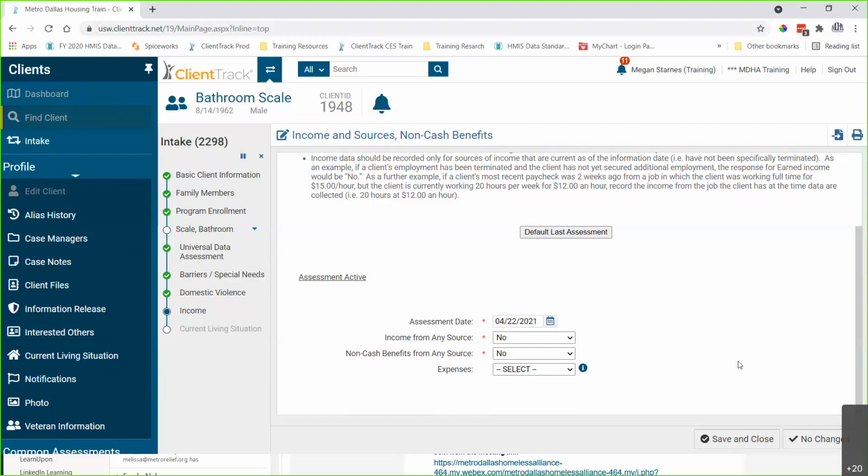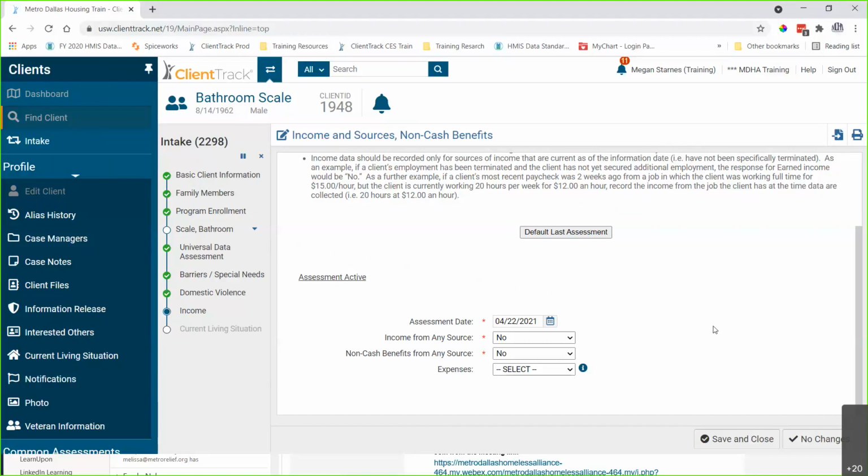Okay. Yeah. So let me tell you guys a little bit of where this income and sources at entry error may occur. If you come to this screen on income and you see that everything's filled out, right? It says no, there's nothing for you to fill out. It may say income from sources is yes, and there's something selected. So if you get to this income screen, you guys, and you figure out that I don't understand what the problem is, I'm recording the income correctly, there's two things that I want you guys to pay attention to.